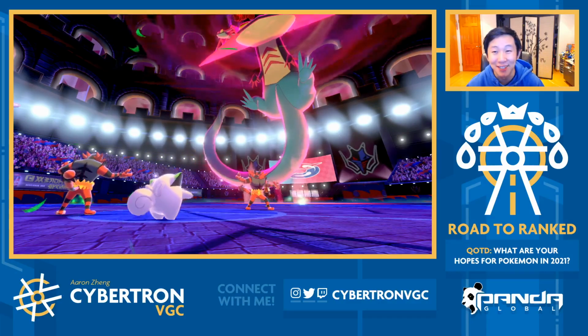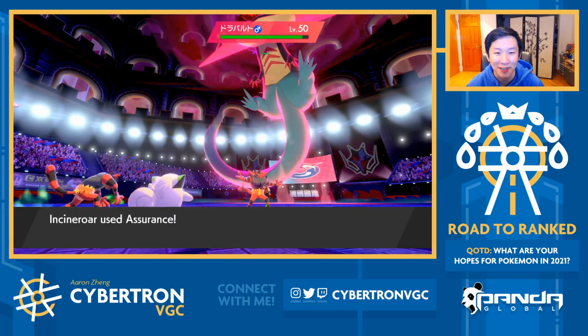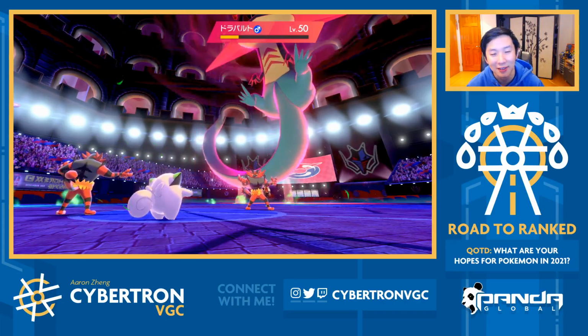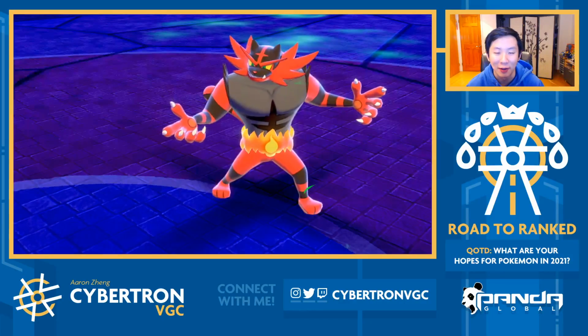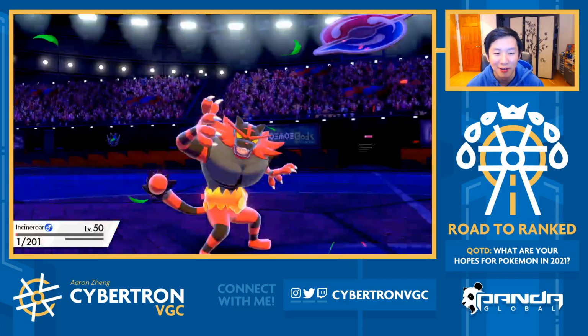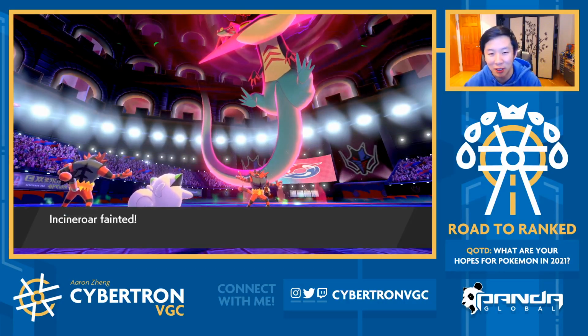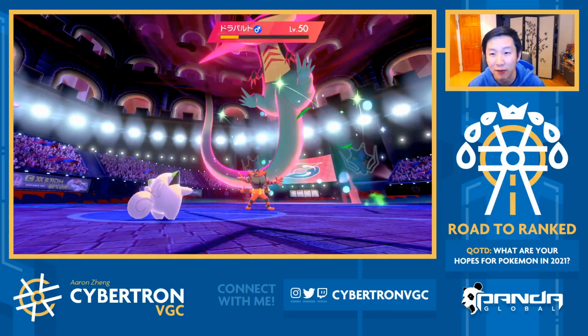That's a really nice read. That is a really nice read. I don't think we KO now anymore. Let's see. Assurance. That's good damage, though. Wow, what a read. What a read. And they're going to go Lariat into the Incin slot, presumably. Yeah, but I still think it's fine, because now I just bring out my Rillaboom. I can double protect, actually, but I don't know if I want to do that.